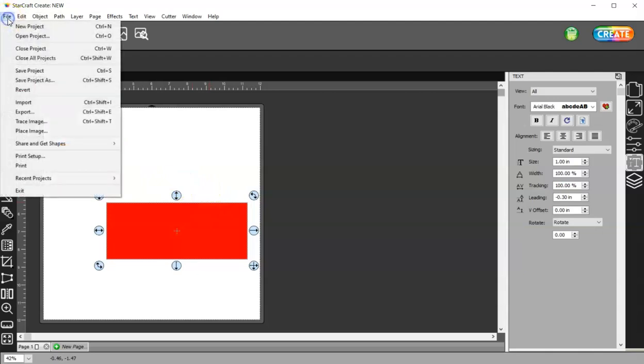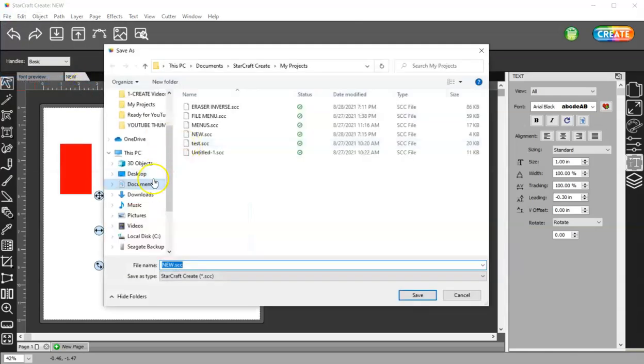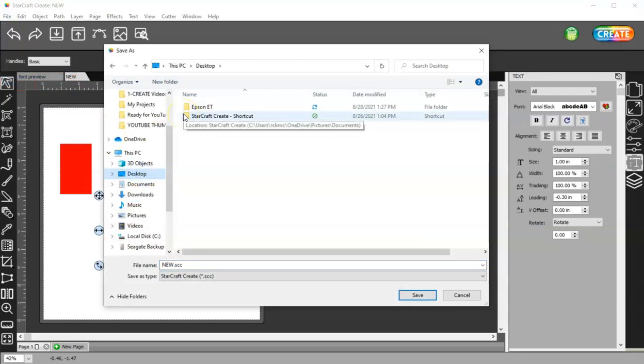And then we have save project as. Now this is going to be where you could create a file in whatever directory you wanted, like to your desktop or wherever. And when you save a project as, then it's going to give you, actually I think when you first save a project, it creates a folder on your desktop.